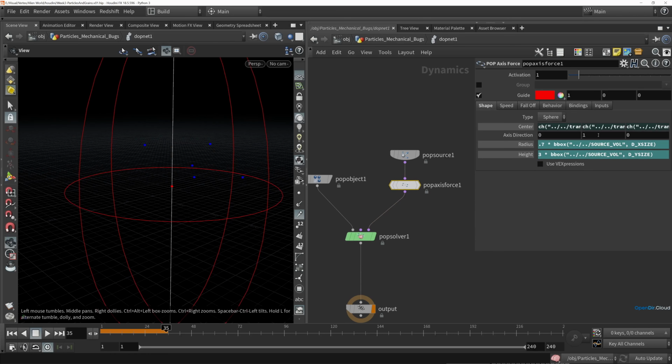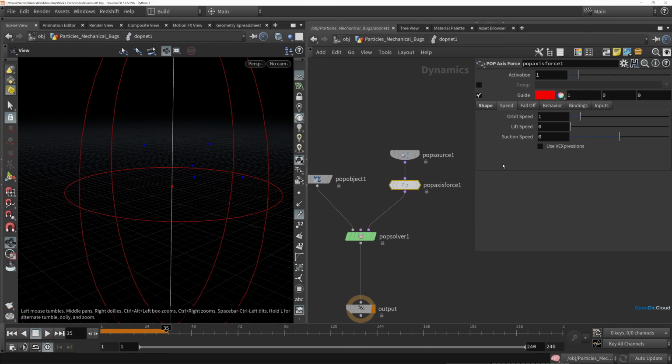This default axis direction is fine, and we can now take a look at the speed tab, and we have a few different types of speed available. The orbit speed is going to be the speed around this y-axis here. The lift speed is going to be along the axis up and down here, and the suction speed will be toward the axis.